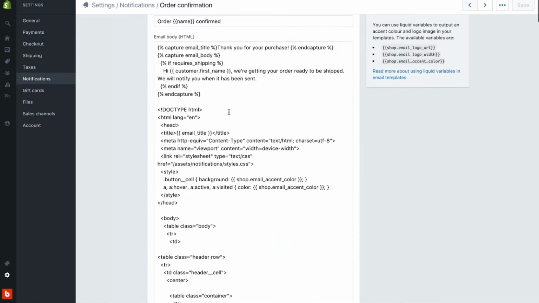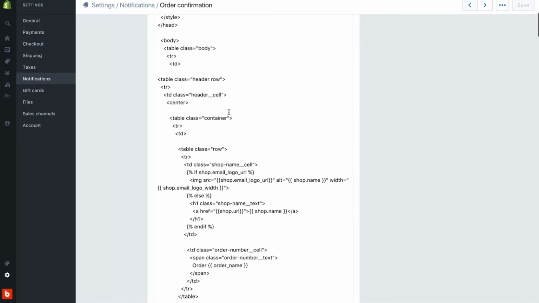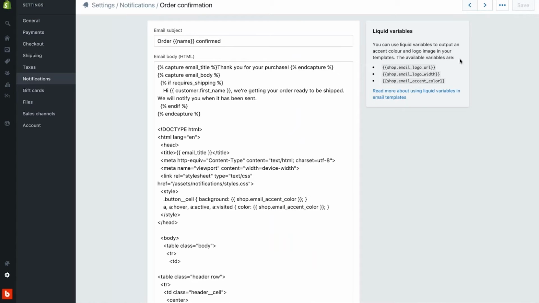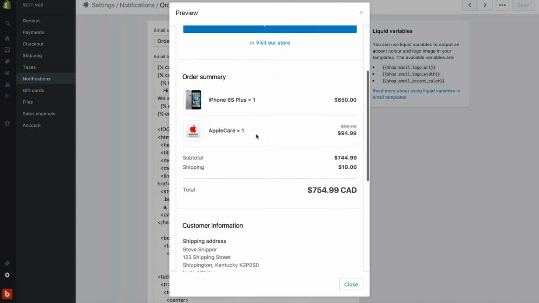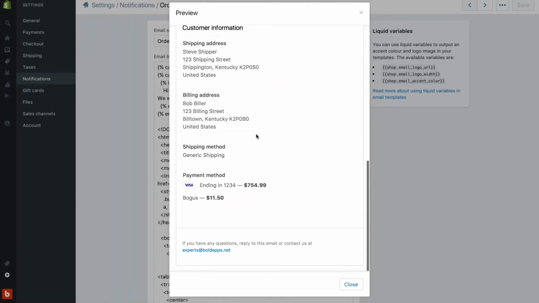And I'm kind of going through, as you can see on the screen here, these emails, and in some ways it's almost overwhelming when you go to edit them because it appears like you need to know quite a bit of code to be able to make any changes to improve how these emails work.